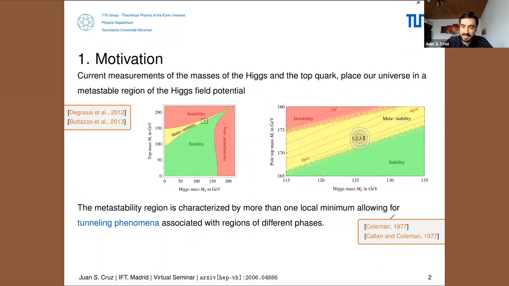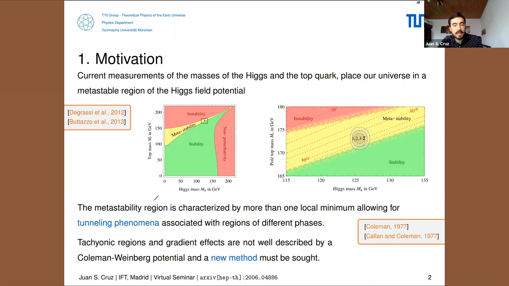Now the problem starts for us with tachyonic regions and gradient effects, because these results make use of the effective action. However, the effective action is treated in a Coleman-Weinberg way, and that means to compute the log terms or 1PI effects, one evaluates those terms of the effective action using a fixed background. So the background is just, let's say, the false vacuum value and nothing else. It doesn't move, and all gradients and tachyonic regions are ignored. That's the reason we want to go after a new method that allows us to include these effects. This is what I will try to transmit today: how do we manage to include this into the computation of this decay rate?